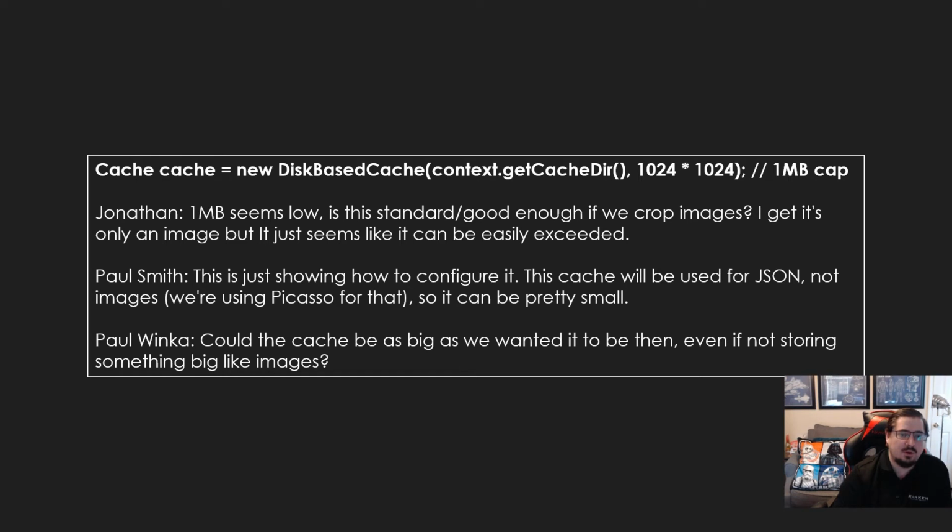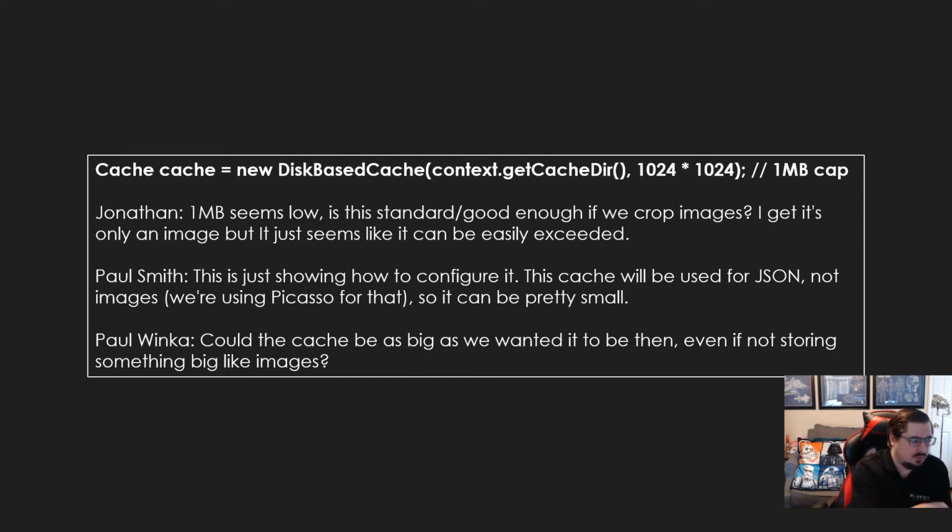There was one question about setting up a custom request queue, where you can specify how it's cached. The default one they use is a disk-based cache, so the responses that it gets are saved and cached on disk. If you build up your own request queue, then you can specify the cap on the size of that cache.